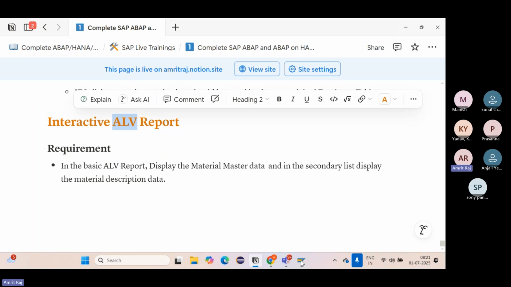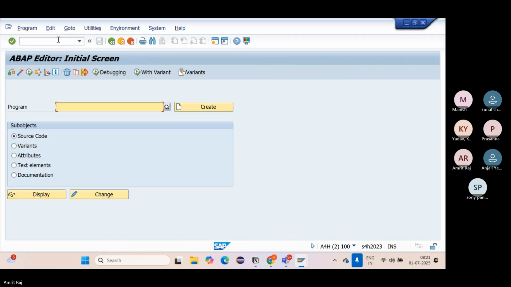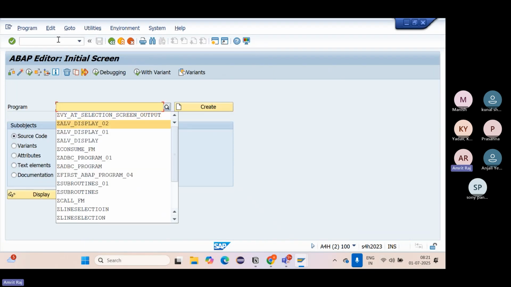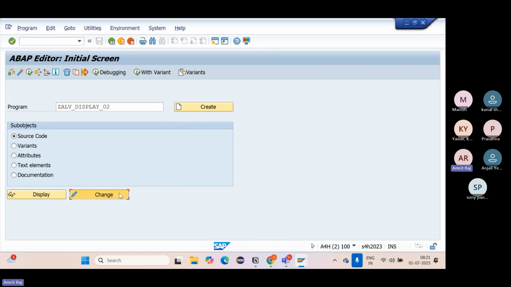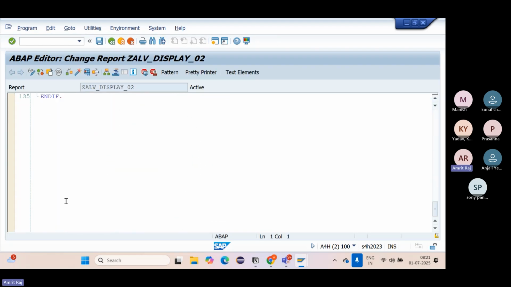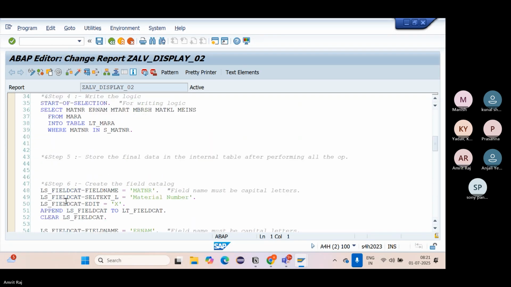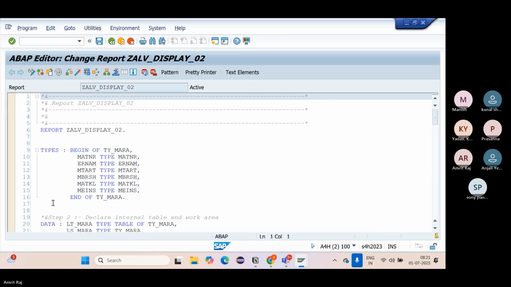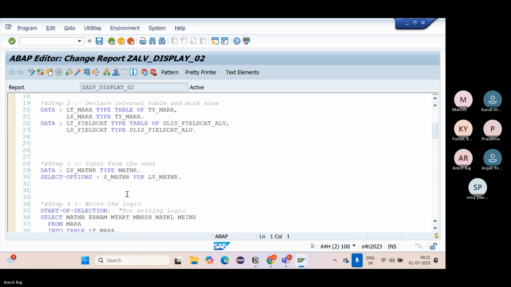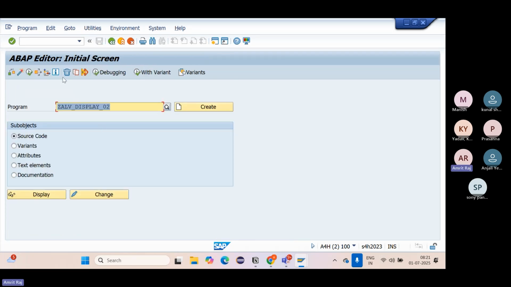Let's check that part. I will go into SE38 and create a normal program. We have created one program already, ALV display 02. We can check that also. This was mainly for displaying material master data, correct? Yes. So using this, let's try to implement it.